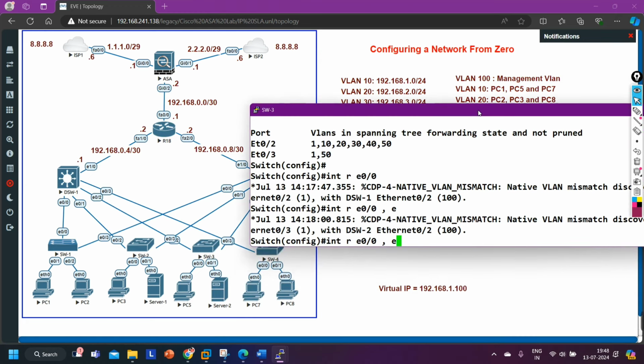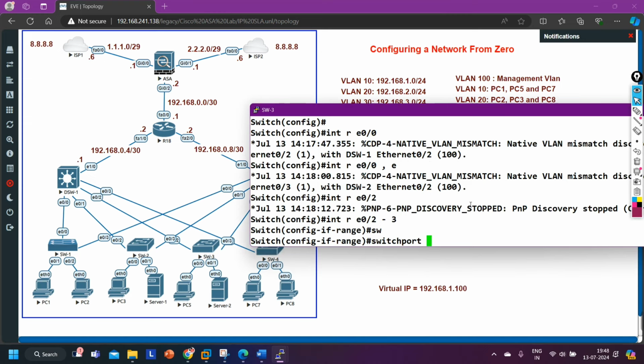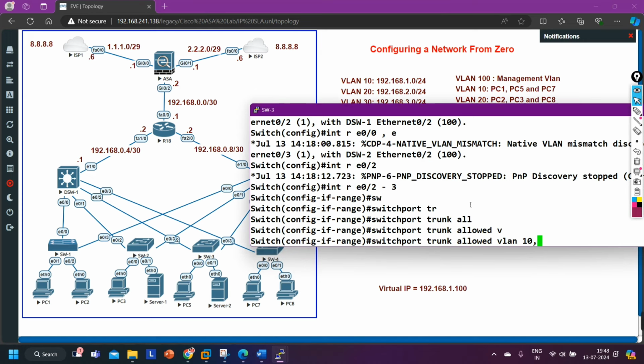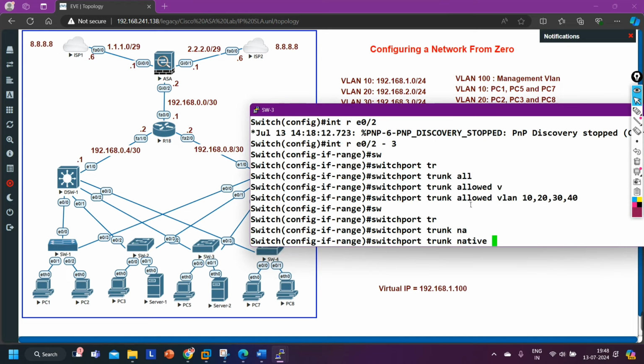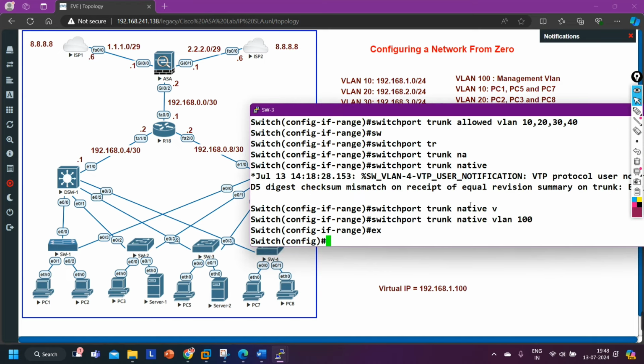So 0/2 and 0/3, and here I am going to say switchport trunk allowed VLAN 10, 20, 30 and 40. Then switchport trunk native VLAN is VLAN 100.